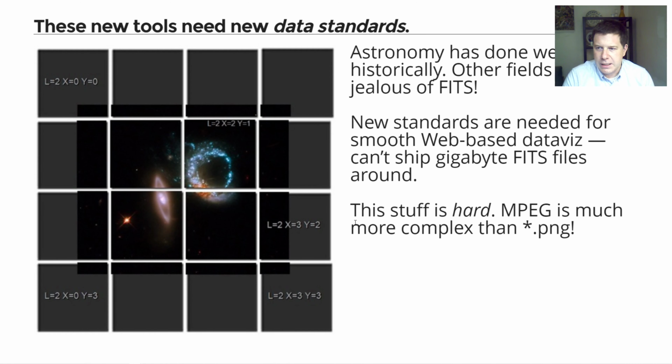And the analogy that I like is, to show a video, you can have a directory full of PNG files for individual frames, but in practice, we need MPEG to really do real work. And MPEG is a very, very complicated interlocking set of standards. But when you get to the sort of data regime that we're getting to in astronomy, that's what you need.